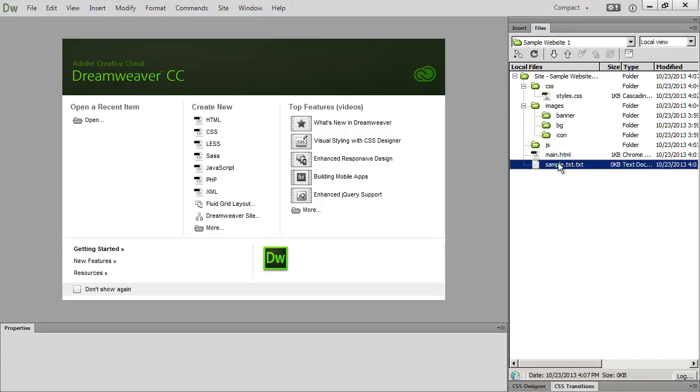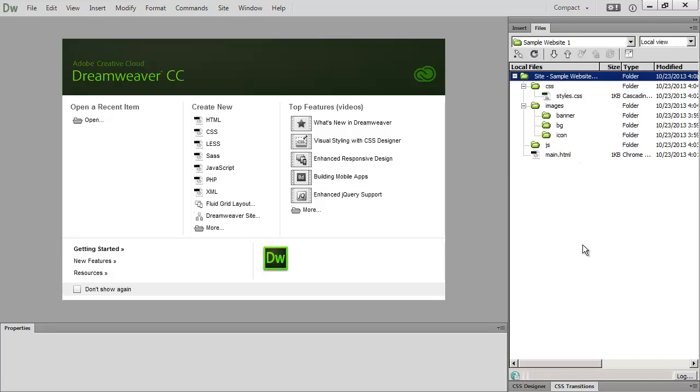If you don't see the results, for instance, I know I just deleted that file, again, clicking refresh will update this file list for you. So that refresh button is going to be really important here. And when we begin to publish our website, we're going to learn about some of these other buttons like Get and Put and the Connect button right here. But that's basically the way you'll use this Files panel to create new files and to work with existing files.